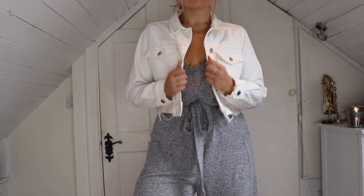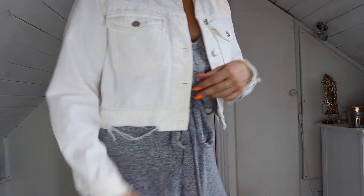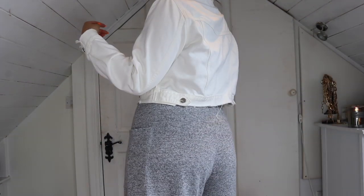The first thing I want to talk about is actually this jacket I'm wearing. This is a gorgeous white denim cropped jacket and it's so nice — so handy for summer. White is always a really nice color for summer, and you can just throw it over jumpsuits, dresses, jeans, whatever. It's perfect for holidays, for nighttime if you get a little cold but it still feels summery. I really love this. I'm actually going to take it off — I'm so warm!